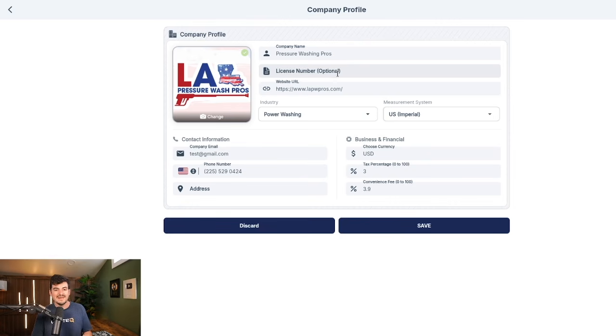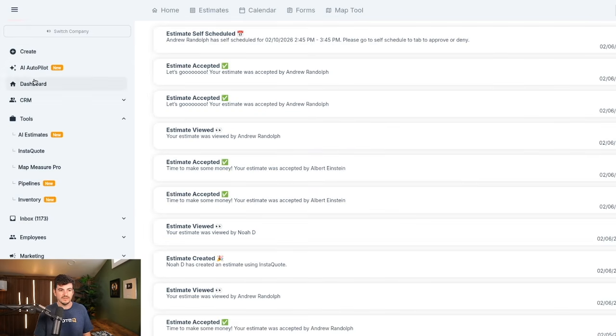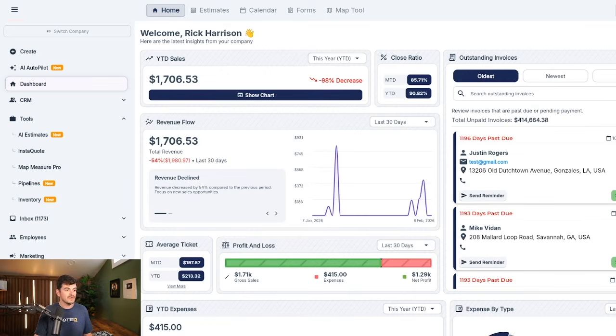But we also added in the license number to company profile. This is one of the things that a lot of contractors were telling us that they needed within their business, was a way to include a license number on every single estimate, invoice, and form that was sent out from their company. So now you can add in your license number to your company profile, and it's then going to attach onto every single outgoing piece of information that you have from QuoteIQ. So license number is something new, as well as just editing this company profile screen as well. It's going to look a little bit different. Let's go ahead and get into the next thing.